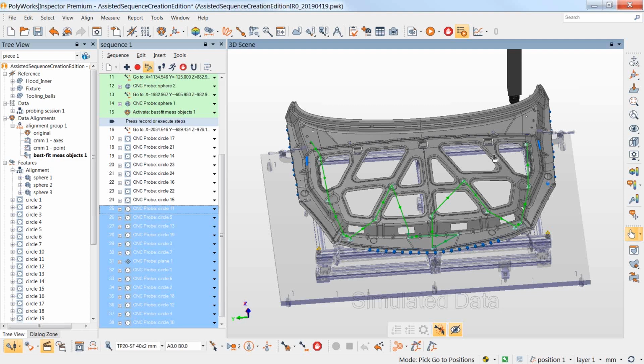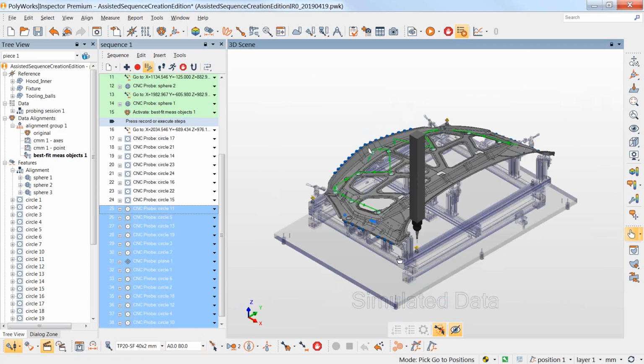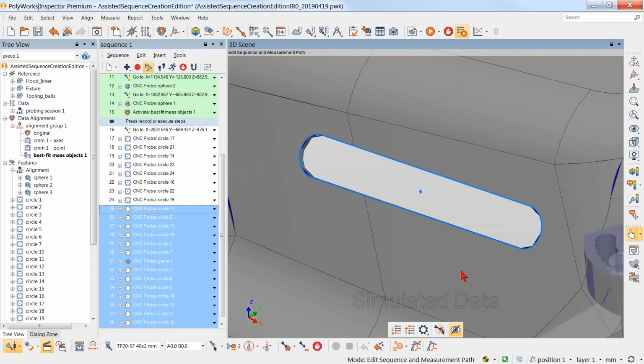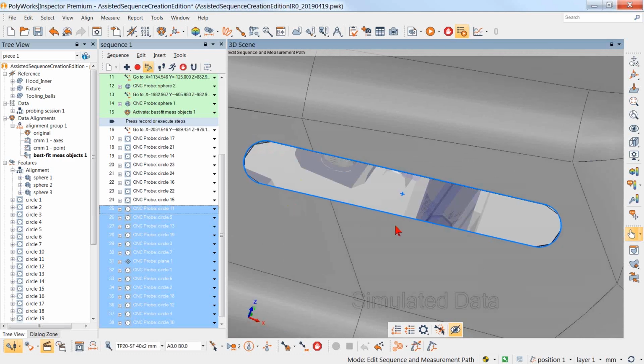So we've been doing these measurements from, say, the top down. My tool orientation has been A0, B0. Now, I've got some more measurements that actually need to be done over on this side. If I zoom in on this, we see I have some points running along the side, but I have this slot, and the slot is on this angled part. For it to measure this properly, it's going to have a hard time in this tool orientation.